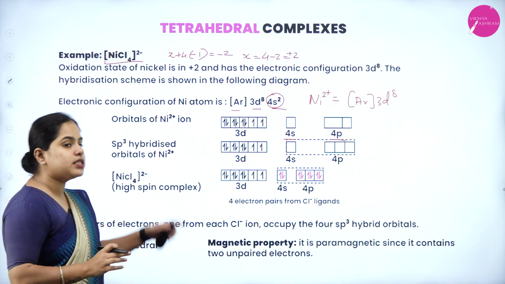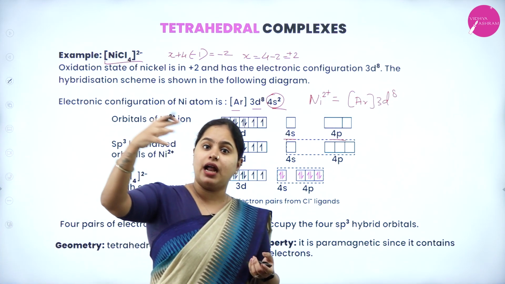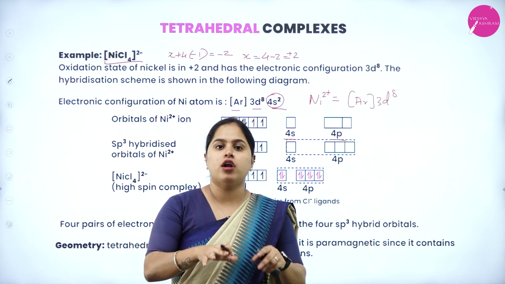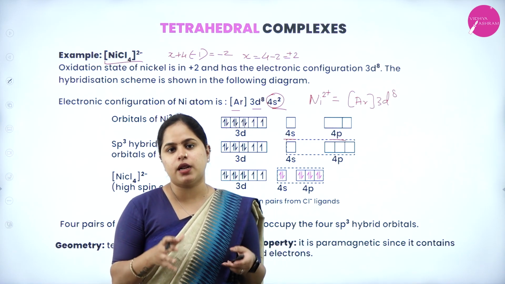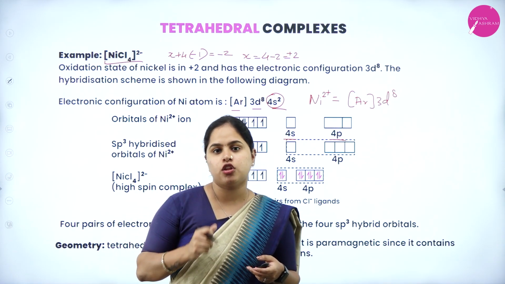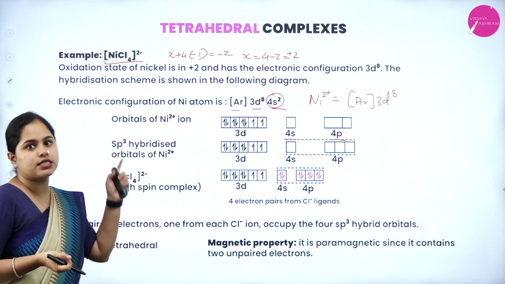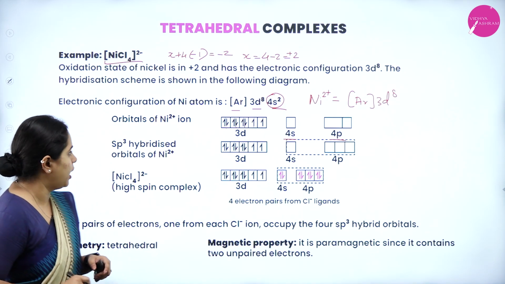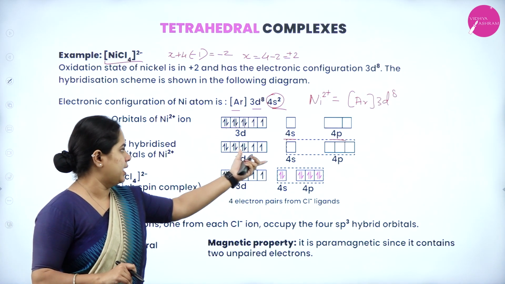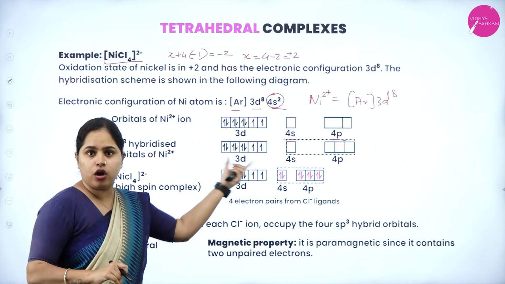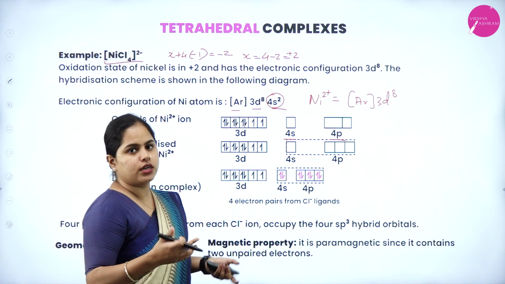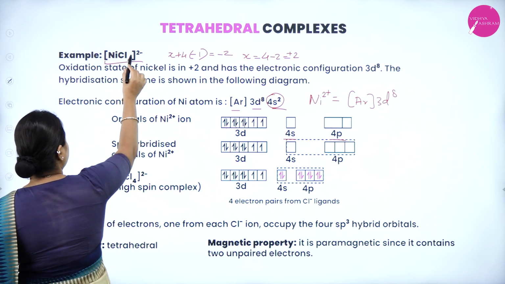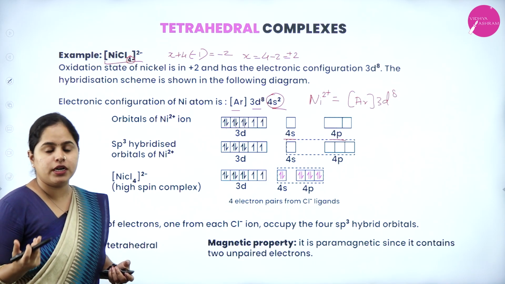Now what happens to the central metal atom when the ligand approaches? Either the electrons will pair up or they will not pair up, based on the strength of the ligand. As I have already discussed, Cl, which comes under the halogens, is a weak ligand. As it is a weak ligand, will the electrons pair up? No, these electrons will not pair up. So the inner d orbital is not available, and we have to consider the next available orbitals. What is the coordination number here? It is 4. So how many free orbitals do I require?